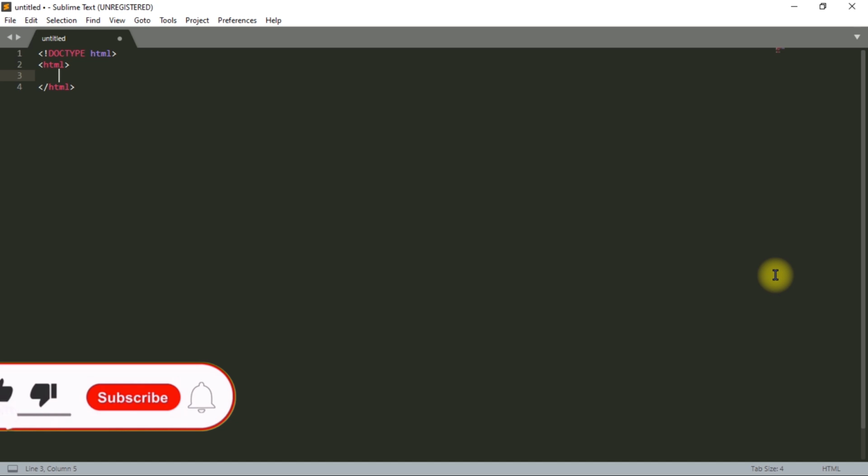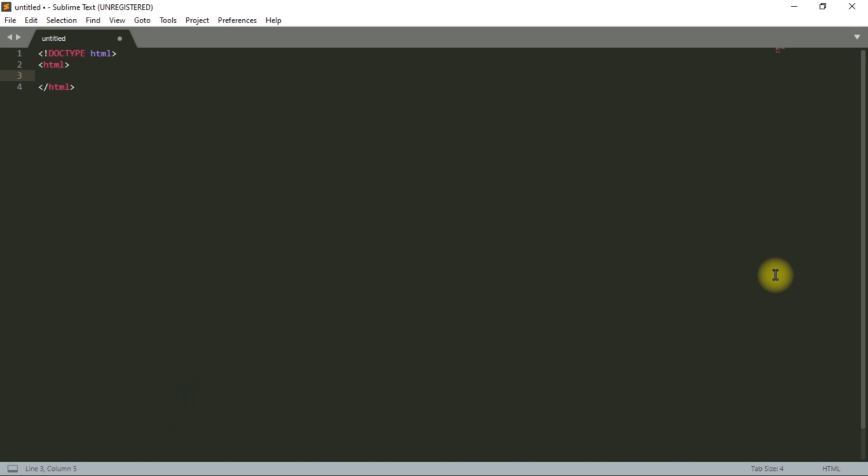So now that we have the root of the page out of the way, the second thing we are writing is the head, which contains the metadata. So go ahead and write the head tag, the opening tag first, then the closing tag. Don't forget, the only difference between the opening tag and the closing tag is that it has a forward slash right before the tag name. Then just like the HTML, we'll come back to the middle, press enter.